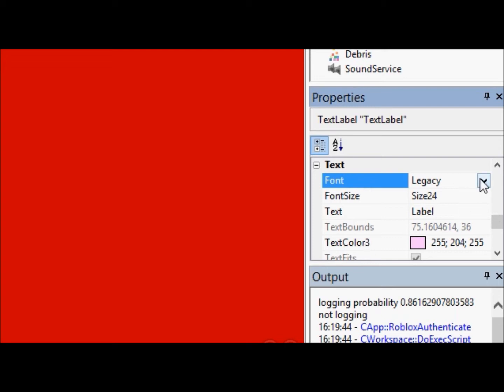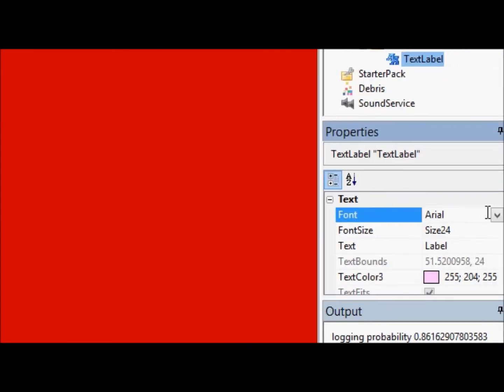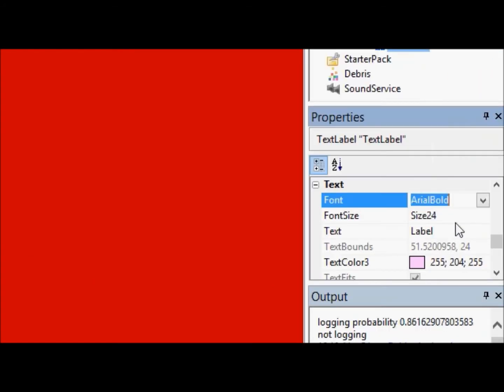So in Roblox, we're given three choices for our fonts. We have Legacy, which is the default, looks like this. Arial, which looks like this, not that great, and it kind of gets a lot smaller even if the text size is the same. And we have Arial Bold. It's still smaller, it's still not as good looking as Legacy, but it's bigger, you notice it better. It's bolder, stronger. So that's really good for titles, in my opinion. Arial is really good for little lettering, the fine print, which I don't see why you'd use, but who cares. And Legacy.